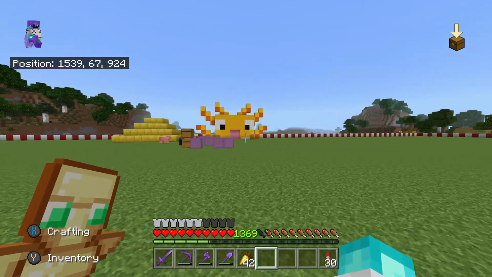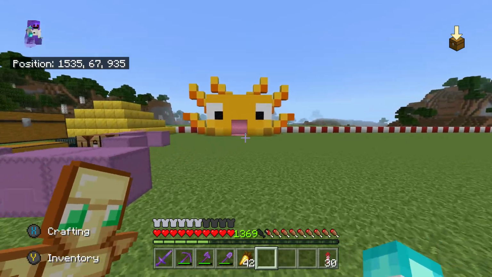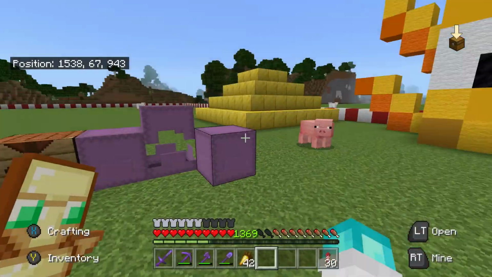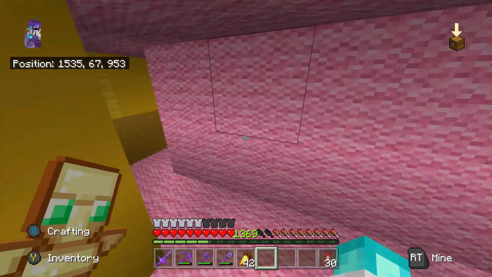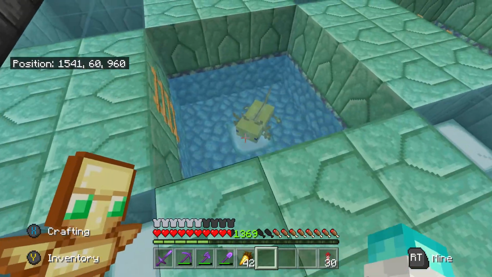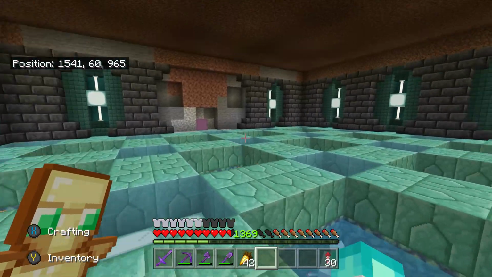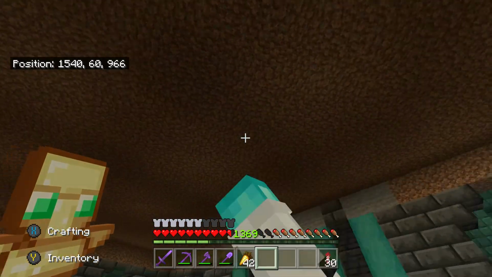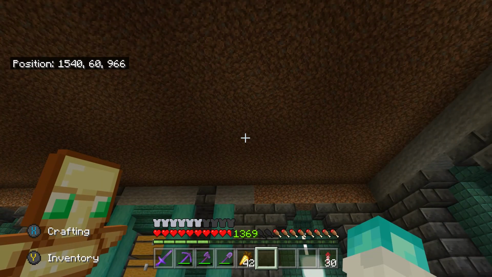So this is the Axolotl Farm that I started a few episodes ago now, and I actually left all the shulker boxes with the materials over here, because I never actually finished this thing. So I got all of the axolotls in place, in their little holes in the ground, and I did the walls and I got a little bit of storage over there, but I just never did the roof because I wasn't sure what to do.